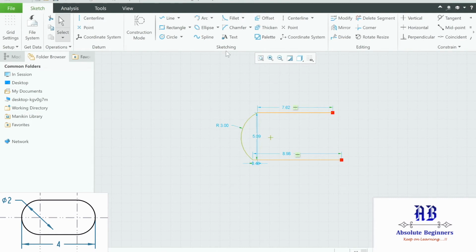So I've constructed an arc. In a similar way, I can construct an arc at this end as well. One point, second point, and it's done. As you can see, though my drawing just depicts 2 dimensions that need to be specified, I'm getting 1, 2, 3, 4, 5 weak dimensions. But I've completed step 1. Step 1 was to create a rough sketch, a sketch that resembles as closely as possible the actual drawing without specifying the actual dimensions or constraints.